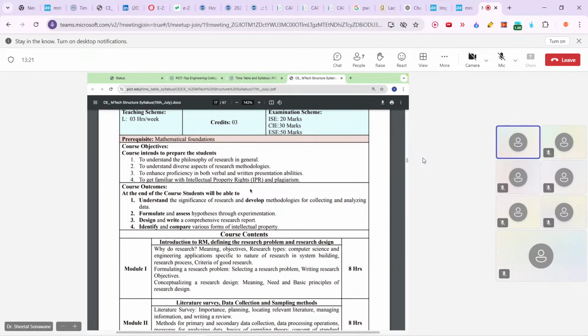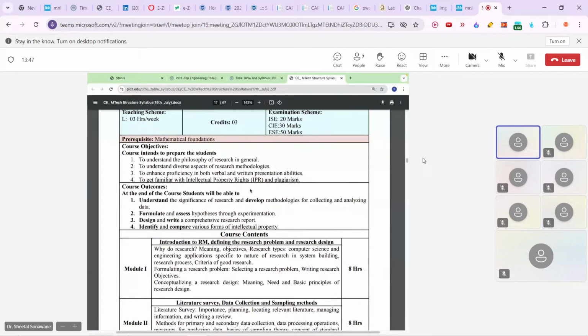Then research report writing is essential because 50% of your work is involved in writing the research report. So that has to be very thorough, concise, and clear, and all elements of your research report have to be there. So how do we go ahead with this? That you will learn: design and write a research report.